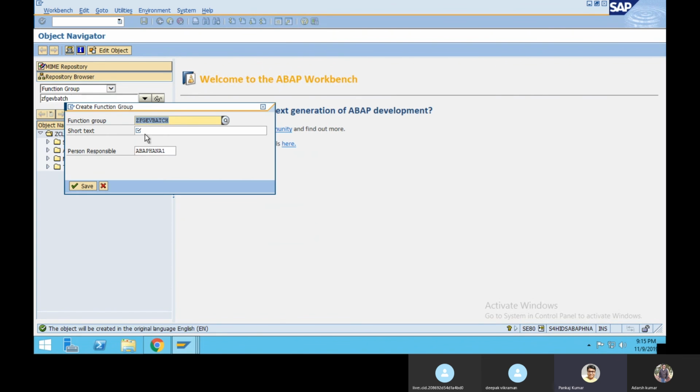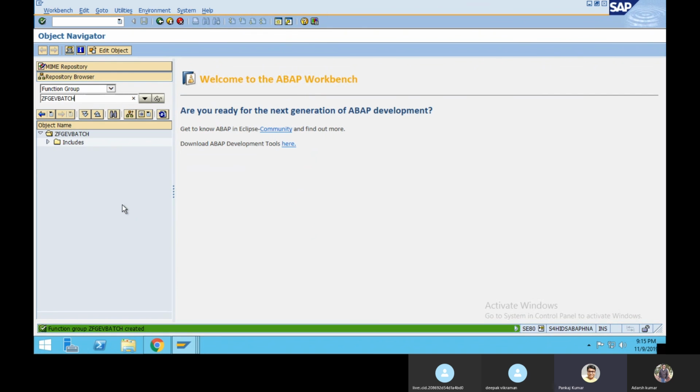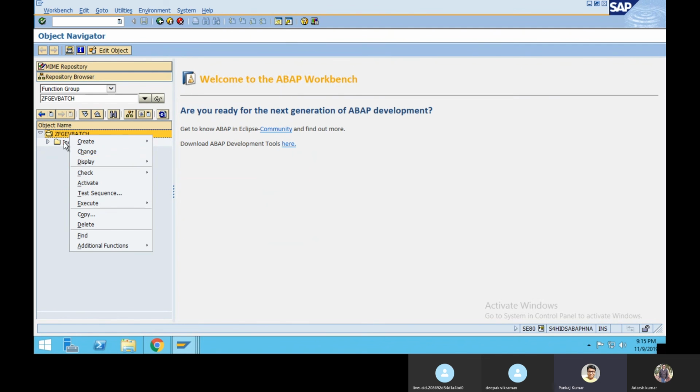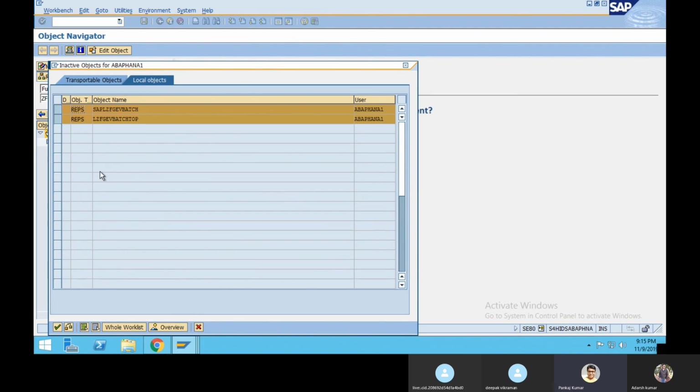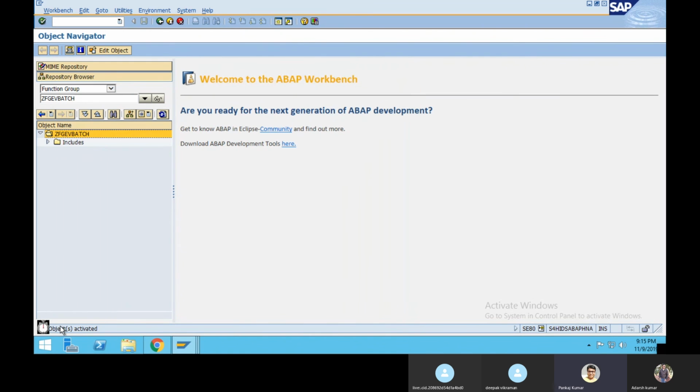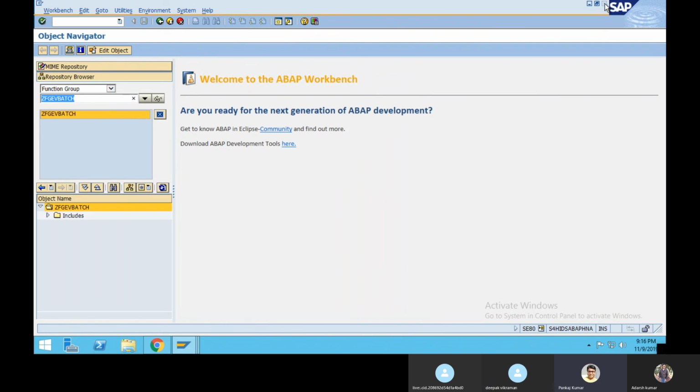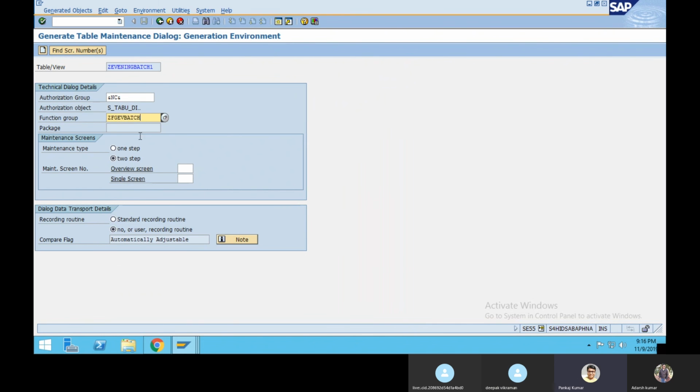I want to create this function group, so just write over here the function group for evening batch. Click on the save button, local object, and you have to activate it. So right click first and click on this activate. It got activated. I'm just going to copy this function group and use it over here.